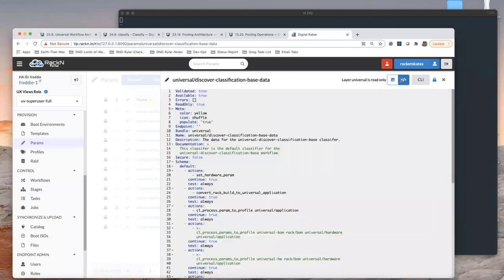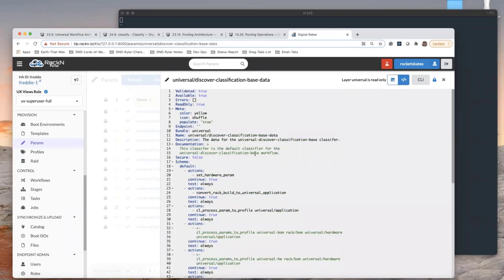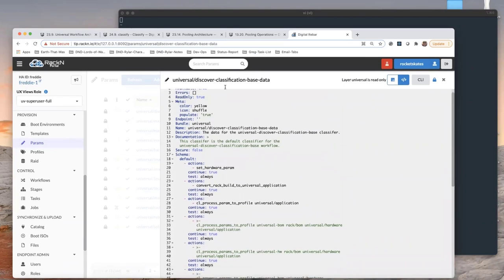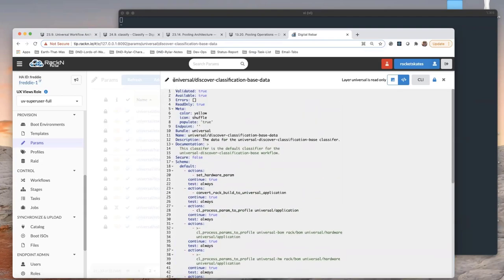So I look at this data, let's stick with YAML. I probably want to start with this object as the basis because it's got some schema. Now, if you're not familiar with creating parameters, parameters are the way we do type checking in DRP. It lets us make sure the parameters are specified correctly and meet the criteria that are needed to let them function within the system. And in this case, we have a schema defined that says this is going to be an array of objects that have these fields of these types. And so I think I'm just going to, in this case, copy that as the starting point for my parameter.